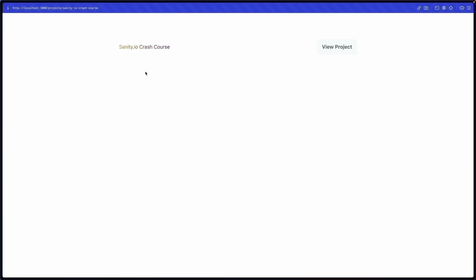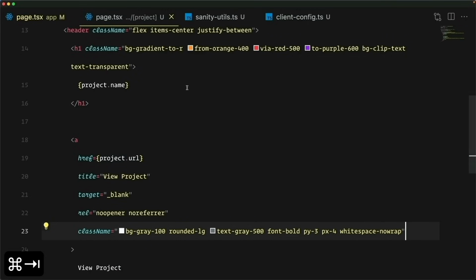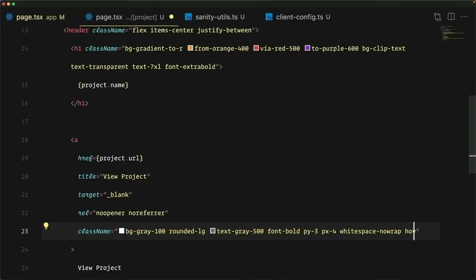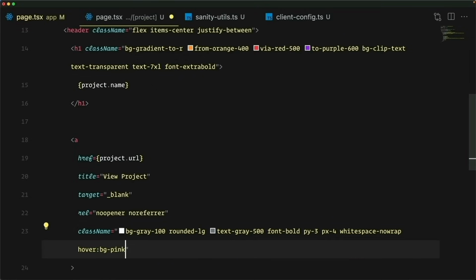This is not large enough, so something happened there. Oh, we haven't even styled that one. So let's go ahead and add that text. 7xl, font-extrabold, and let's keep it right there. And then I think this button also needs a little bit of a hover style. So we'll say hover:bg-pink-500, hover:text-pink-100.